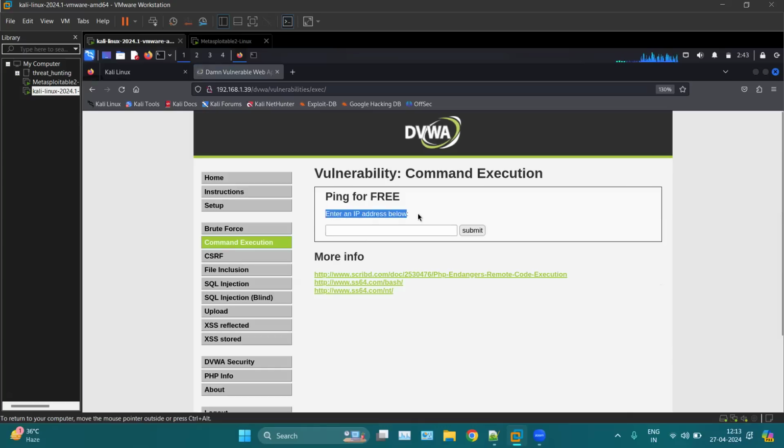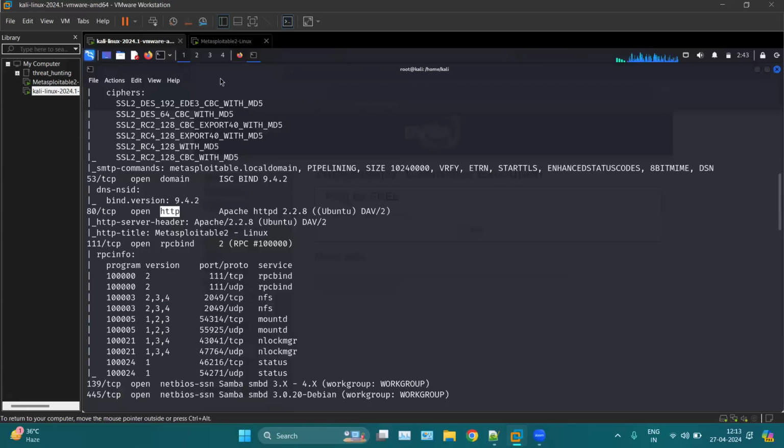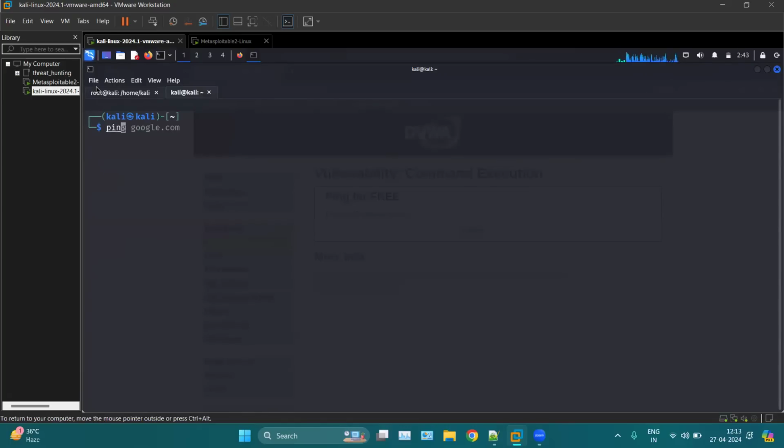So it is asking for an IP address, which it will ping for free, which means, let me open a terminal here. So this is the same as this terminal. For example, if I open a new tab here, we can ping any website, let's say google.com or any IP address, let's say the localhost IP.